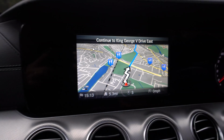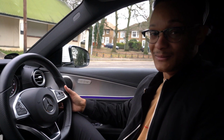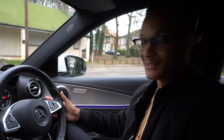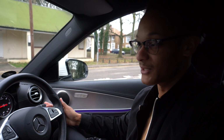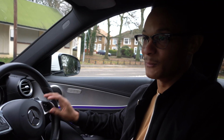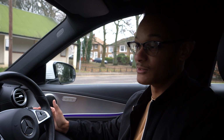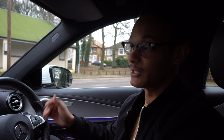There we go. So, for a car that was built in 2017, being a brand new E-Class, this shouldn't take that long. The system they're using must be outdated. I don't know too much about it, but just the fact that it's taken that long shows that it's lacking. But they've also given you the option to go with the command system, which gives you the widescreen cockpit, and then you get a whole new system which is a lot more powerful, and I imagine it's a lot quicker.